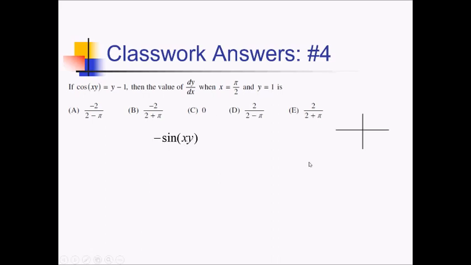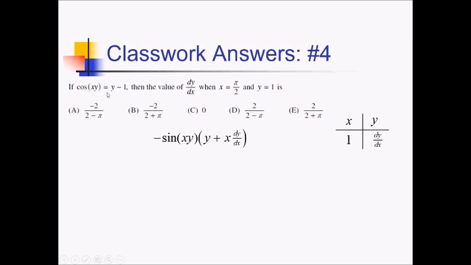So let's use the box and ribbon here. My two factors are x and y, and the derivatives of those are 1, and since we're using implicit differentiation, this is going to be dy over dx. Using the ribbon to multiply that out, and now all this is going to end up in parentheses, we've got y plus x dy over dx.